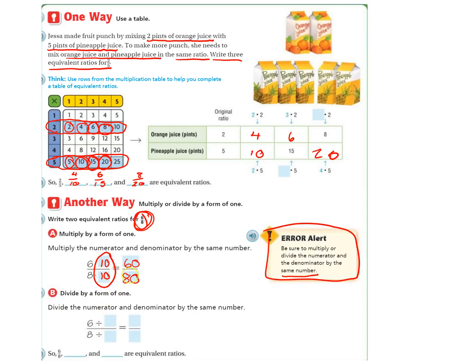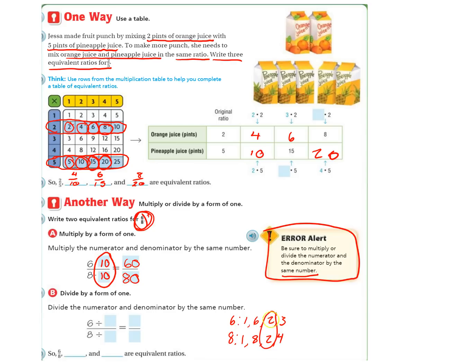Now when you multiply to find an equivalent ratio, you can pick whatever number you want here. When you divide, you don't get to just pick. When you divide, you can only use common factors. So we have to find the factors of the numerator and the denominator when you're doing the division. So to get 6, I can do 1 times 6. I can do 2 times 3. To get 8, I can do 1 times 8. I can do 2 times 4. So I can divide by a common factor.